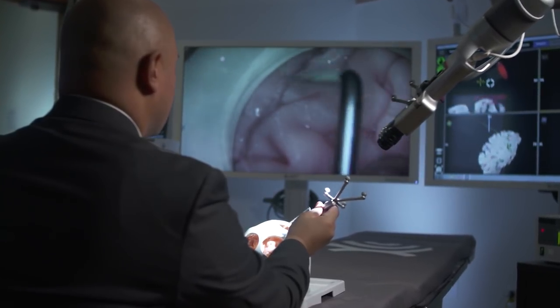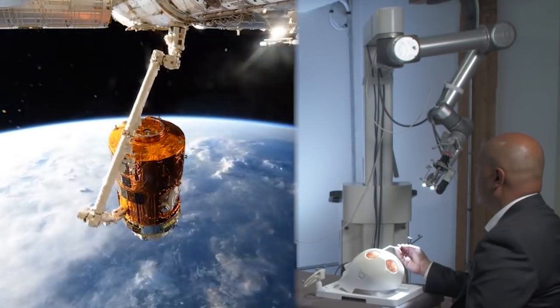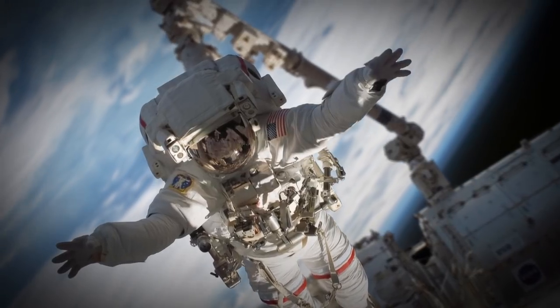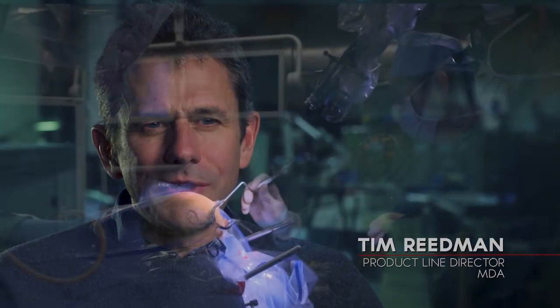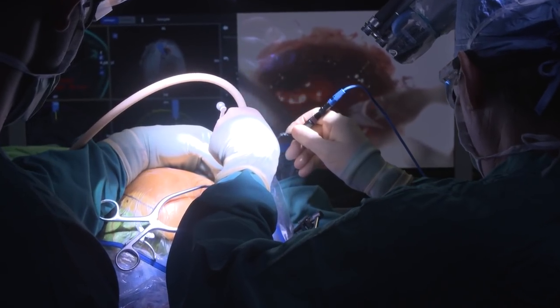The software that runs on the DRIVE system is directly derived from the software that runs the Canadarm2 on the International Space Station. Those robotics work with and alongside an astronaut to enhance what they do, so that connection is a very direct and real one. Right now, it's probably the most used system that we could say is derived from the things we did on Space Station, and we're pretty proud of that.